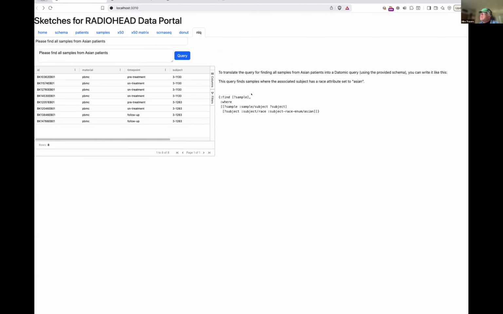In this case, I'm using Datomic and Datalog, as you can see, partly because the question for this particular thing was that there needs to be a language for representing the schema, which you transmit to the LLM.